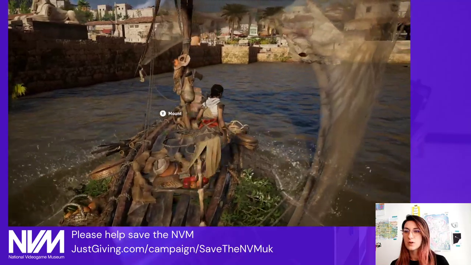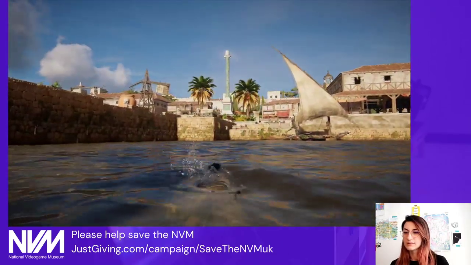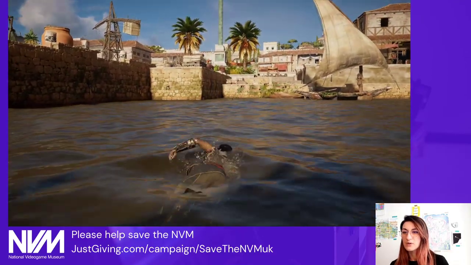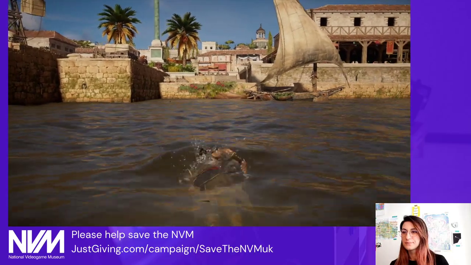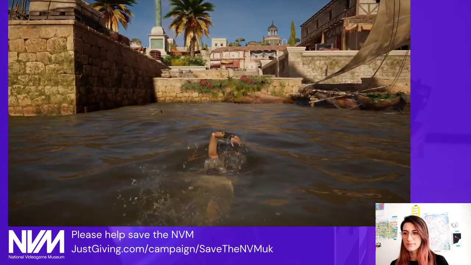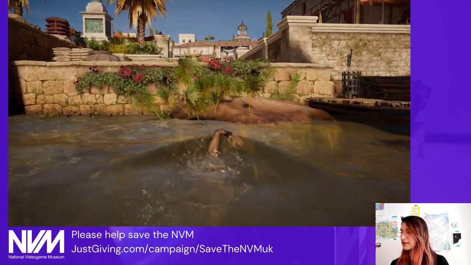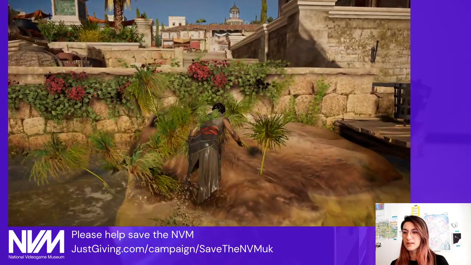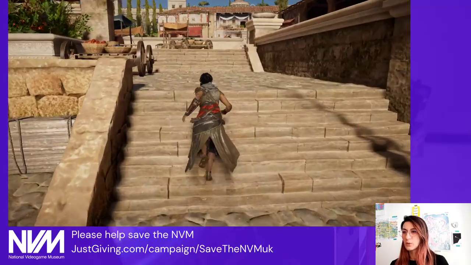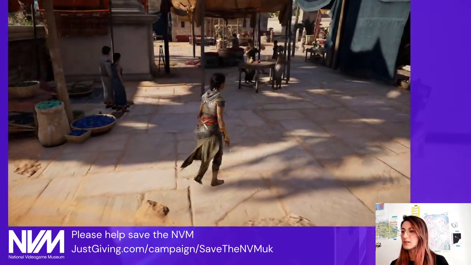So let's hop off, I think, and do some swimming. Let's do that. There's another big tower there. Maybe we'll climb that one if we can. I think you can climb most of the things in this game. Nearly everything. Look at that. Nice swim. Oh, and now we're dripping. Whoops. We'll dry off. It's warm in Egypt, I think. It looks quite warm, doesn't it? Oh, look at this.